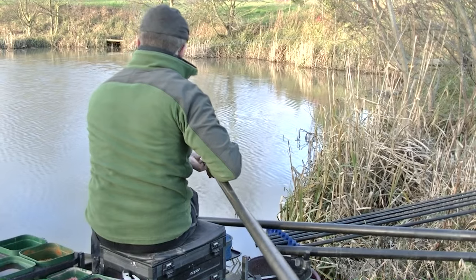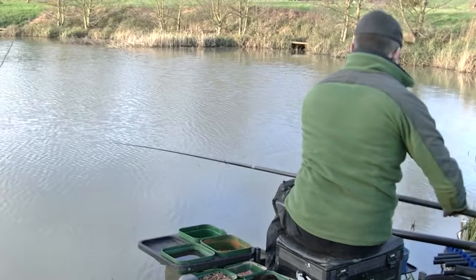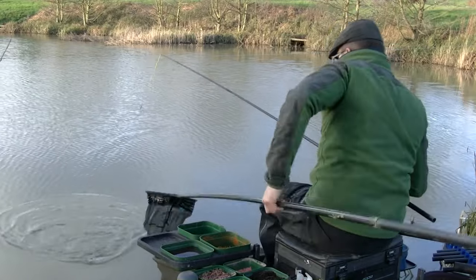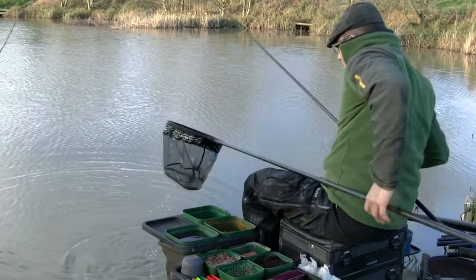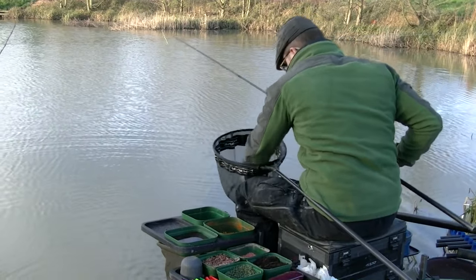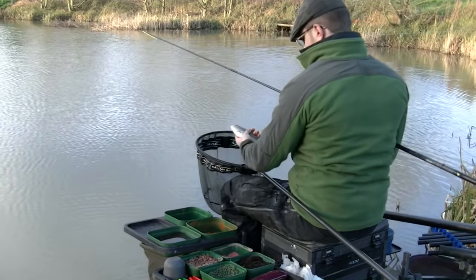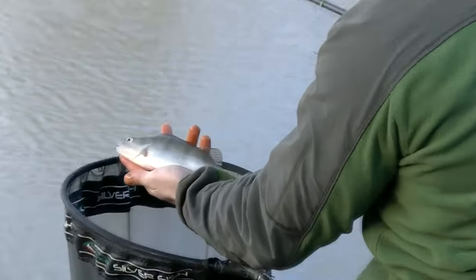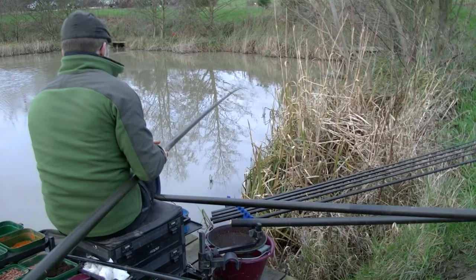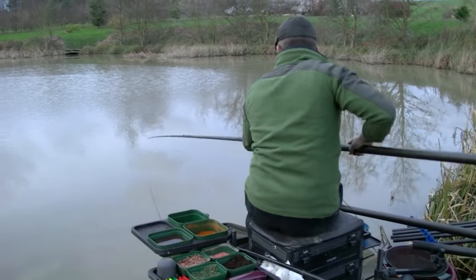There's another good fish now. Trying to keep them away from the snags. Another perch this time. Not as big as the first perch that we had, but still a good size. I think it could be another crucian, this one.